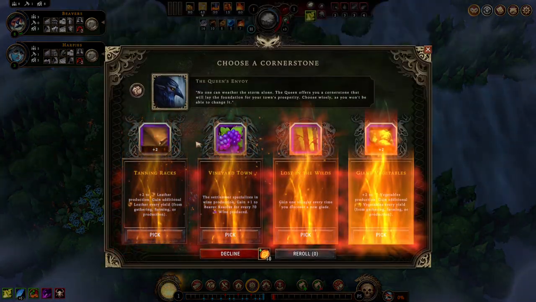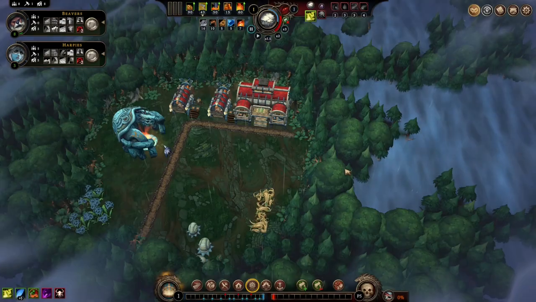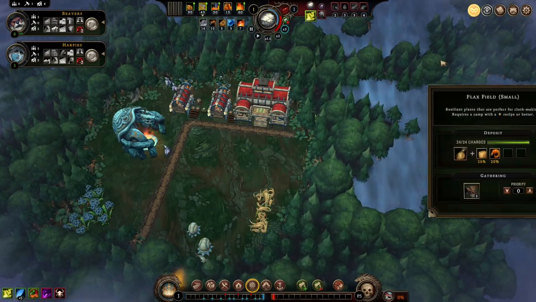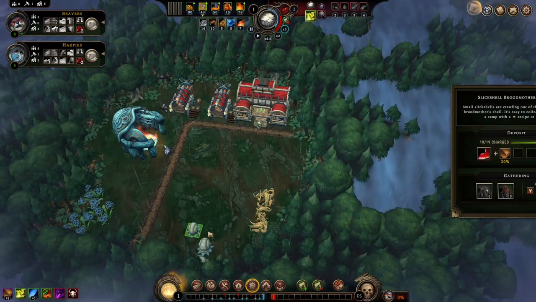Okay, what is our cornerstone? We're not a vineyard town. We don't want giant vegetables. We don't want tanning racks. Let me just double check. There's no vegetables on any of these, right? Leather. Let's get tanning racks, because we'll get leather from this.